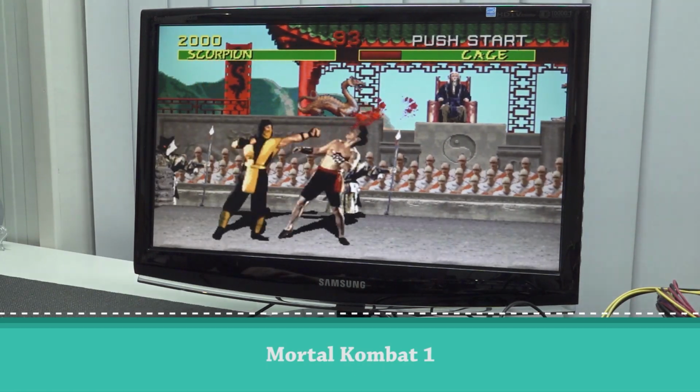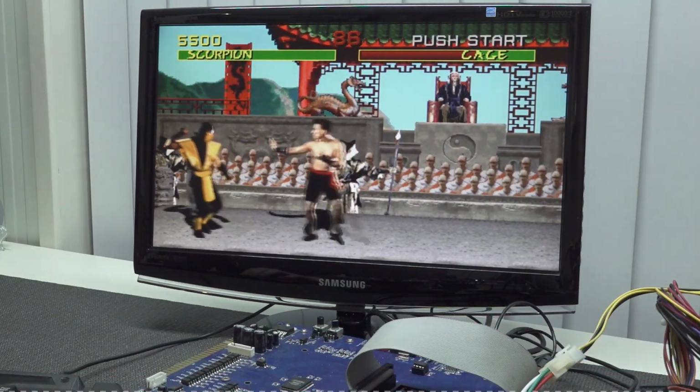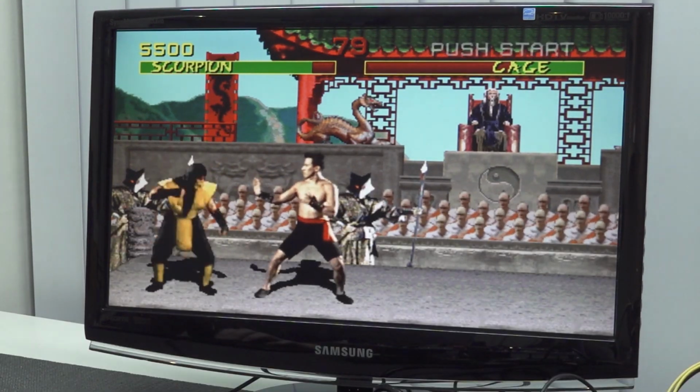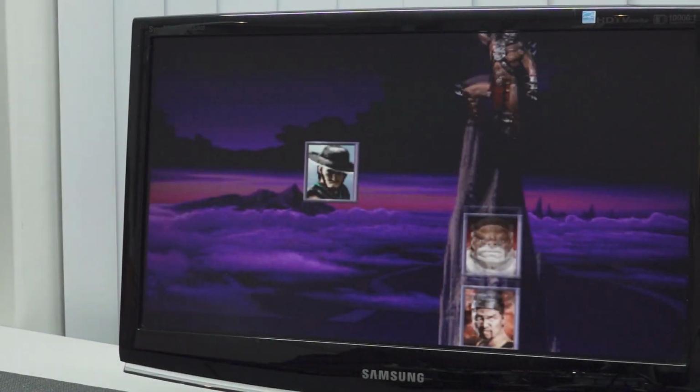Okay, so next up, Mortal Kombat 1 is not super special because we can play this on Pandora's boxes, some of them, not all of them. But still, it runs pretty damn awesome. I love the game, good emulation performance, but yeah, it's cool to see it running on the games family.